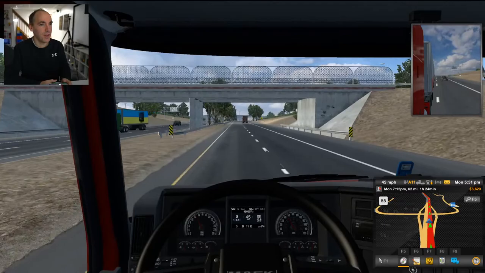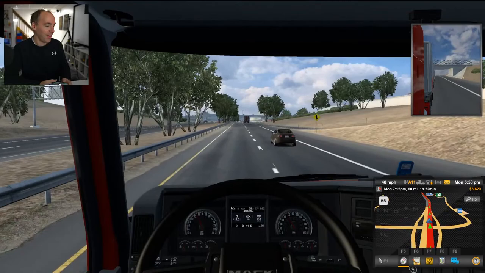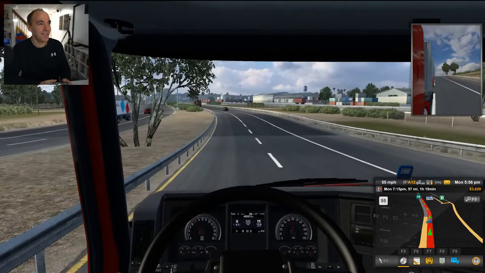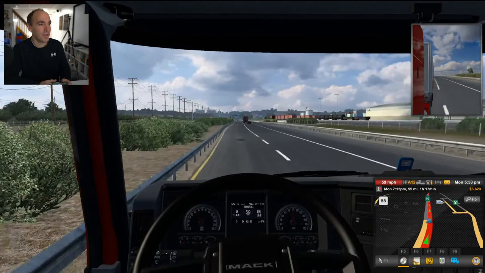I got a car passing me on the right. He's mad. Look how angry that guy is right there. He's like, bro! He's gonna hit the back of that guy. He might. Oh gosh. We're getting up to speed now, too. I'm just gonna stay in the passing lane for now. I don't think I'm causing any trouble.